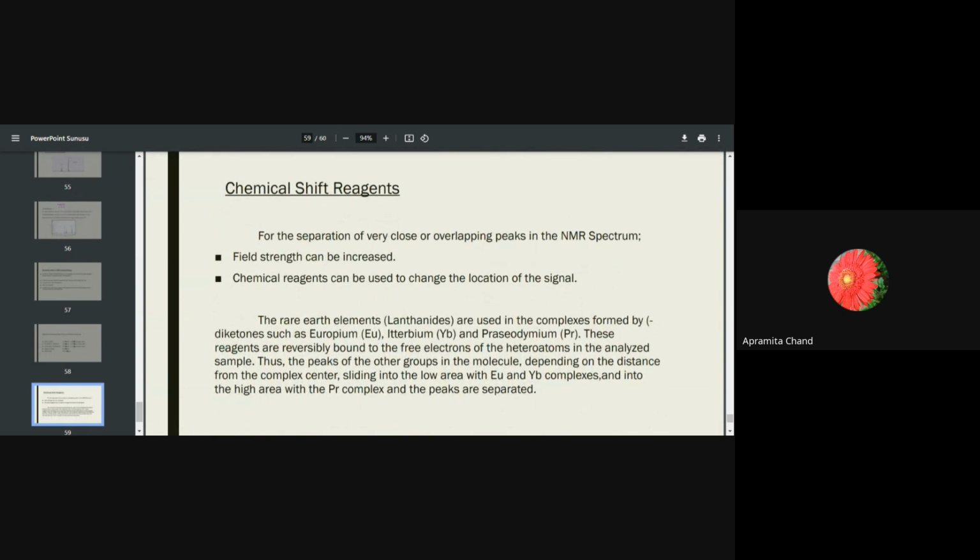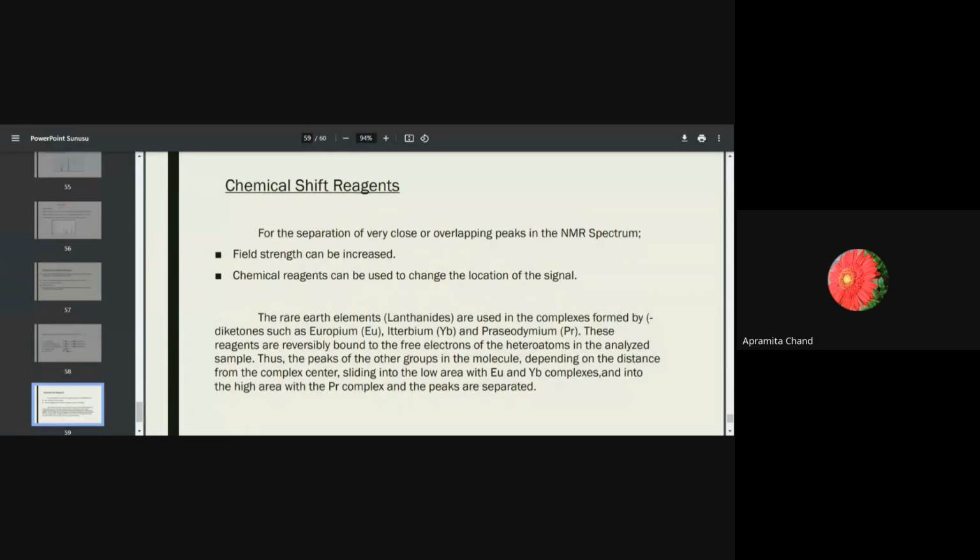Now there are some kinds of reagents that are known as chemical shift reagents. ठीक है. So अगर बहुत ही क्लोज पीक्स हो गए कि पता नहीं चल रहा है कि मल्टीप्लेट है लेकिन कितना पीक्स का है, how many peaks are there, बहुत सारे पीक्स अगर एक साथ आ गए, then you have to separate them out so that you can see कि कितने पीक्स है and how much is the distance, what is the area. So for that you have to either increase the field strength or use some kind of chemical reagent. Chemical reagent क्या करेगा? उन signals को space out कर देगा, so थोड़ा उनका location change कर देंगे.